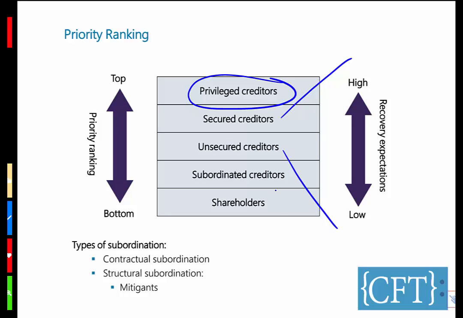Then we have subordinated creditors, which often are creditors who have specifically accepted the fact that they will be subordinated or paid back after many of the other creditors. You may think, why would any creditor want to be subordinated? And it's usually the fact that, perhaps due to covenants, the company wasn't able to issue any more senior debt, and as a result, they put it down to subordinated, and they offered a very good return, and therefore investors who didn't think the company was going to default were willing to accept that higher risk for the higher return.